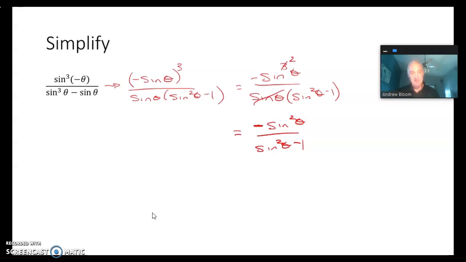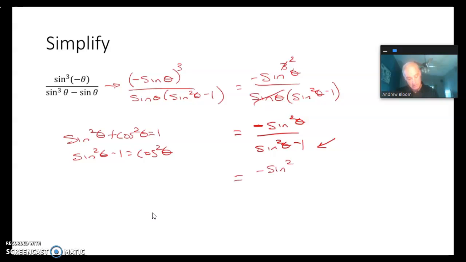And I can feel you thinking, oh, simplify out, cancel those sines. You can't do that. Don't do that. And so the next thing for you to do is to look at the denominator and figure out how you can simplify it. So remember, sine squared theta plus cosine squared theta is equal to 1, right? So that is the Pythagorean identity that we looked at in the last chapter. And that means that sine squared theta minus 1 is equal to negative cosine squared theta.